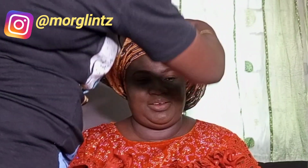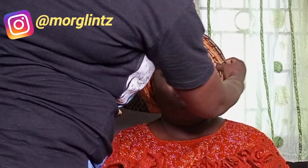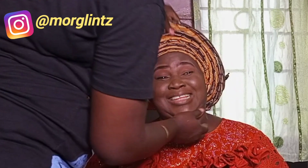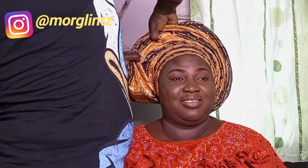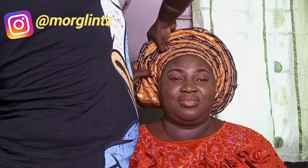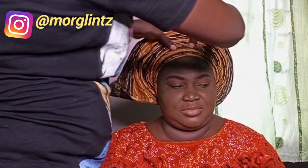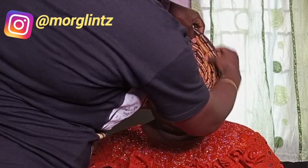So if you are now okay and contented with the pleats you have so far, you can proceed and move to the back. But yeah, I'm still trying to arrange my pleats. Just make sure you are not missing out on any pleats and you are carefully picking them one after the other, so that it can actually bring out the beauty of the round bridal gele. You can actually achieve what you are actually looking for. So there you go.